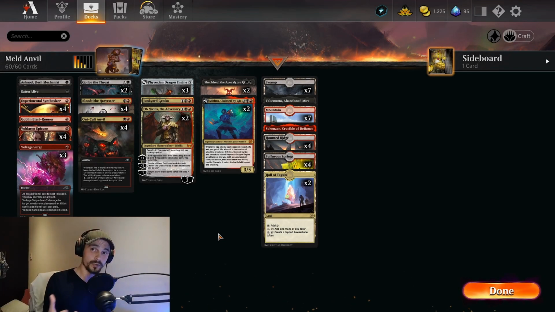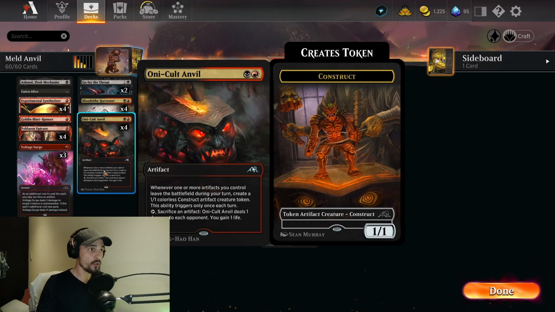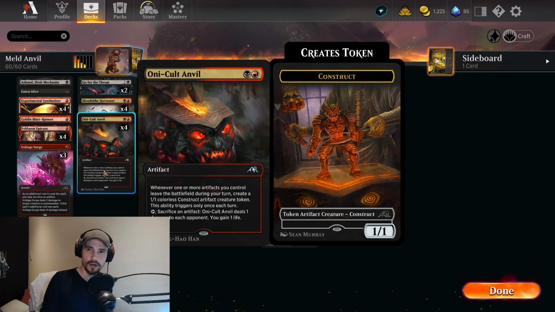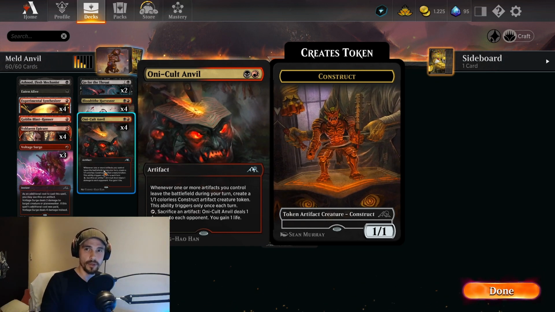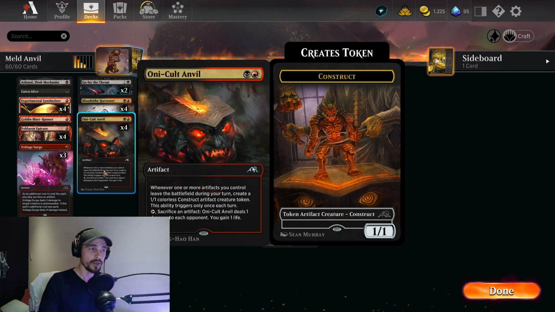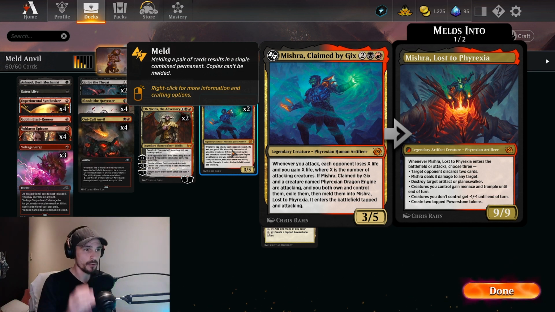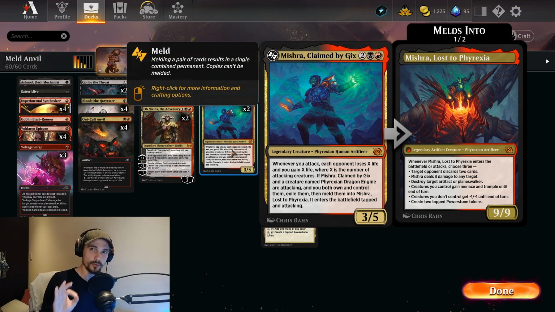Welcome everybody to this Rakdos Meld deck built around Anvil, our Oni-Cult of sacrificing artifacts, and we got a bunch of it with our Brothers War and drain our opponent slowly but surely to death. Amazing new addition to this deck is Mishra, Claimed by Gix, a 4 mana 3/5 legendary Phyrexian human artificer that allows us also to play in this drain theme, because whenever we attack with one or more creatures we drain our opponent for the amount of attacking creatures, but we can also meld.